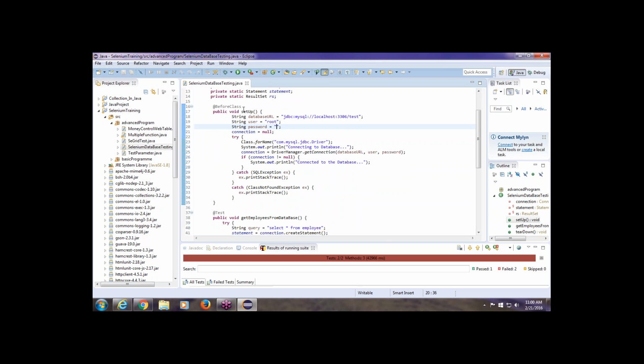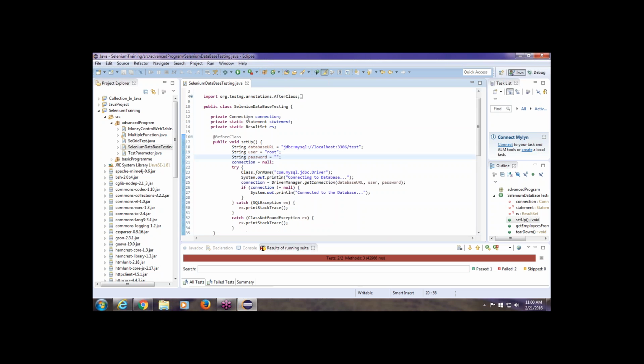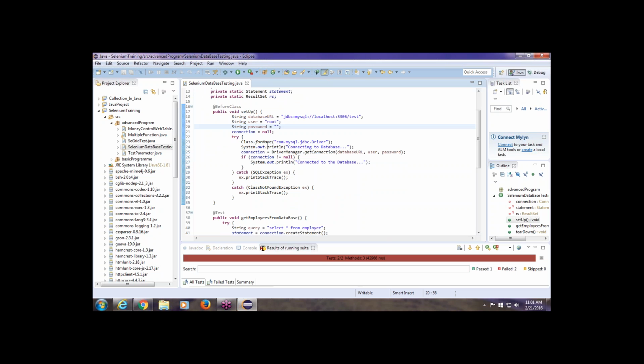So what class are we calling? There's Class.forName, and which name? It's com.mysql.jdbc.Driver. This is the main connection manager. This is always required whenever we are connecting to our database. So com.mysql.jdbc.Driver is your main connector, and with the help of this we are connecting. Okay, Divesh, I will tell you when you can use this.